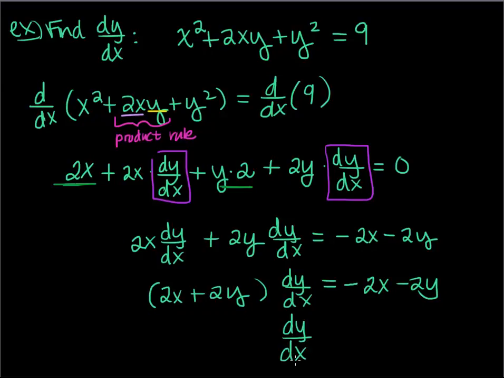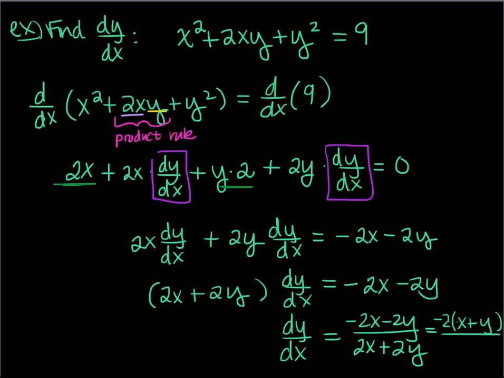We get dy dx, so the thought process in all of this is going to be exactly the same. And I'm just going to divide everything by this 2x plus 2y. I can't remember now if I mentioned that we factor that dy dx out of each term. But look at what this is. If I take a negative 2 out of the top, I get x plus y. On the bottom, if I take out a 2, I also get x plus y. So this is why I was saying this one's kind of interesting. Because what we end up getting, I ran out of room, is we actually just get dy dx equals negative 1. That's kind of cool.